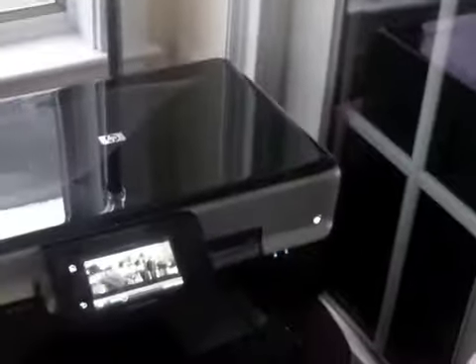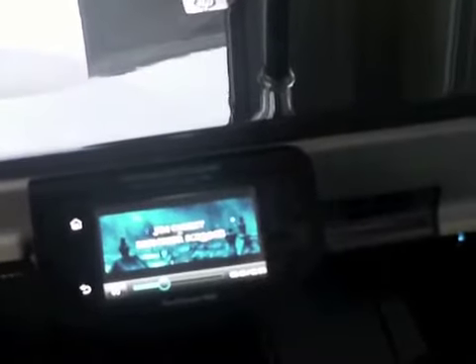Wow, my kids are going to go crazy. Dylan, come here, you've got to see this. Look at how cool this is — look at this printer. This is the best. Isn't that amazing? How did you get to do that? Because it's connected. It's connected to the internet. It does this — but watch this, I've got to show you this one. I'm going to the Disney page here.